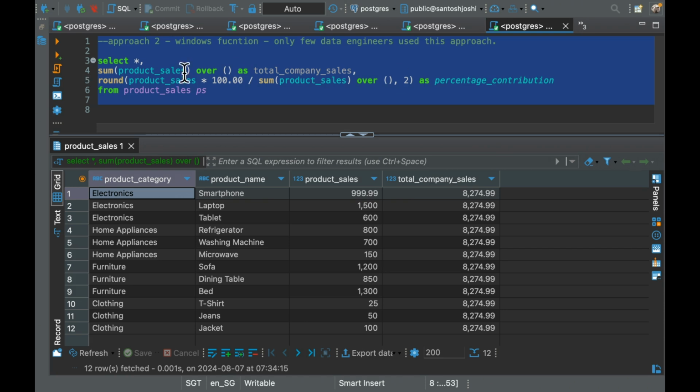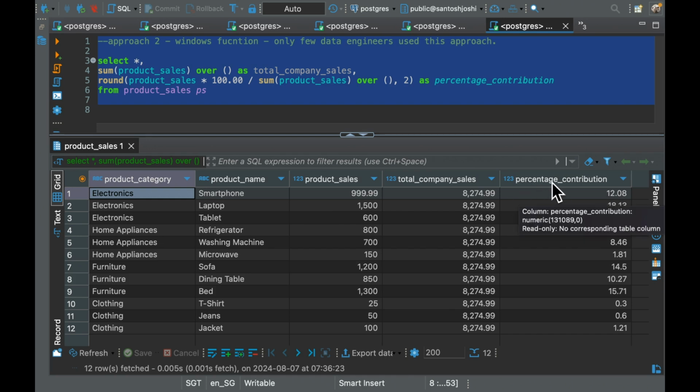So if I run this query, I can see the right answer for percentage contribution.